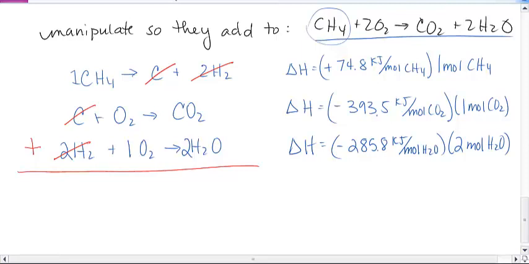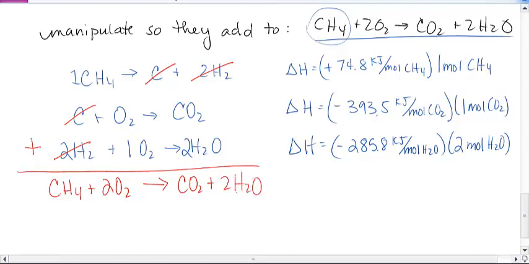No, because the oxygens won't cancel, because they're on the same side of that arrow. So I can start dropping everything down. Anything on the left side of those arrows, I just drop down to the left side of this arrow. It doesn't matter what order. So CH4 plus 1 oxygen plus another oxygen gives me 2 oxygen. And on the other side of the arrow, carbon dioxide and 2 water.